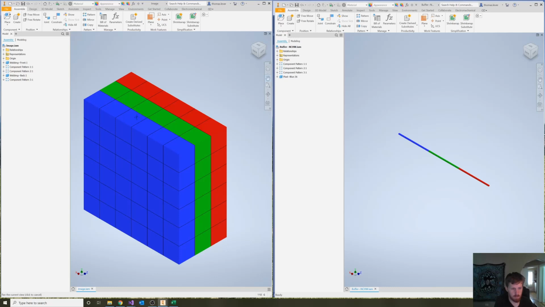Well, this 0, 0, 0 pixel over here goes into the location with index 0. This 1, 0, 0 pixel goes into the first location.